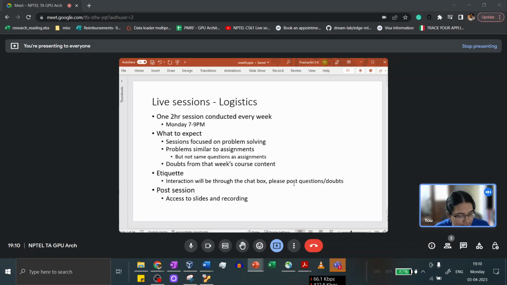The one difference in today's session is that we'll cover some problems from last week, week 8, that we had not gone through, because some of you had asked me to go through block level and thread level coarsening and then solve those problems. So today we have a little bit more content. We will go through all of week 9's problems and the thread and block level coarsening problems from week 8. Additionally, we'll go through the discussion forum questions and the doubts that you asked from the previous session. Post the session, you will have access to the slides and the recording.